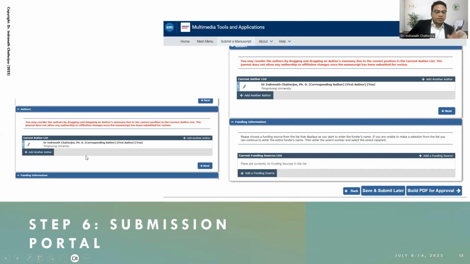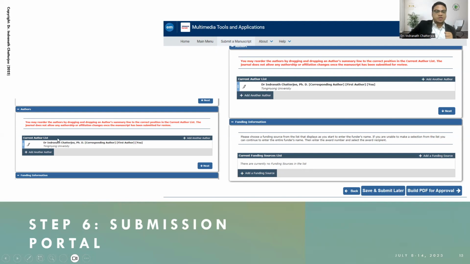I would suggest that when you submit your paper, you are very careful about two things. One, the correct author list, and two, the declaration of the correct funding sources. If your paper has no funding sources, just click that you have no funding sources. If you have funding sources, you have to state to the publisher that you had a funding resource for this work.